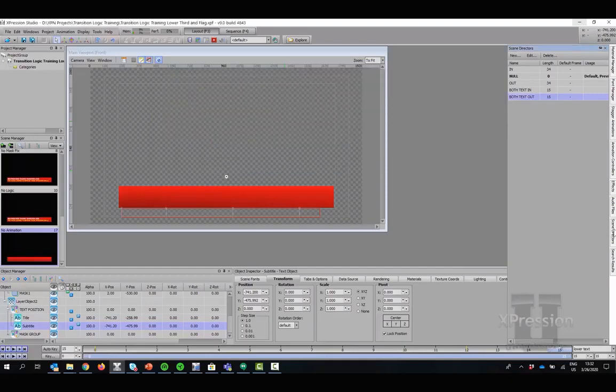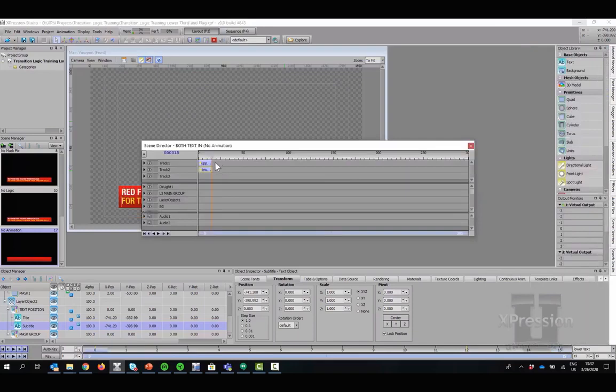We're going to have a timing issue with our in and out animations. So the way that transition logic works, it plays the out and the in at the same time, unless you choose an option to wait. In this case, we're going to do the timing ourselves.